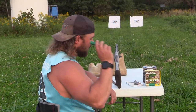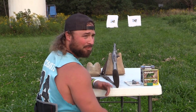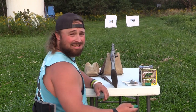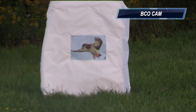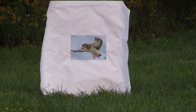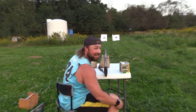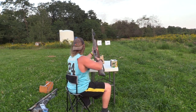Okay, so first up: Nitro Steel, number fours, ounce and a quarter payload, Franchi Affinity 3. We got the Pattermaster Code Black Duck in first — we'll shoot the left target, then swap out and do it again. I wasn't really ready to pull the trigger on that one, but that punched me right in the face. There's some on the target I can see — I did not have that on my shoulder at all. Killed it.